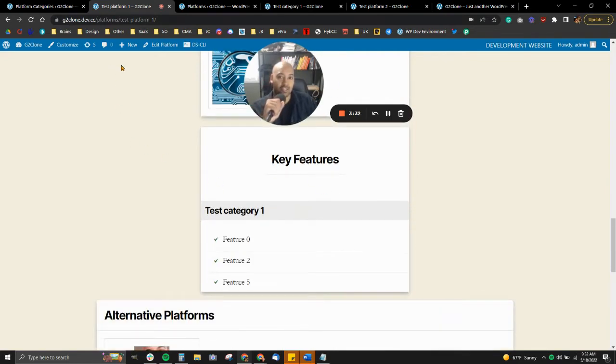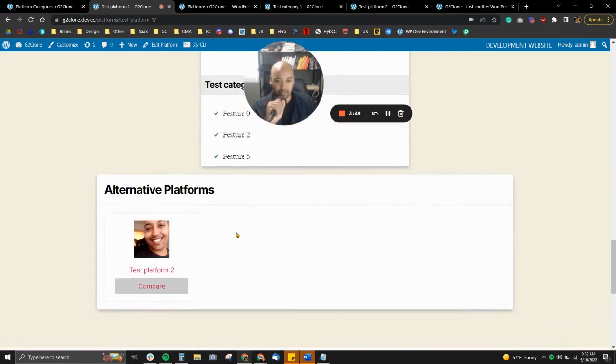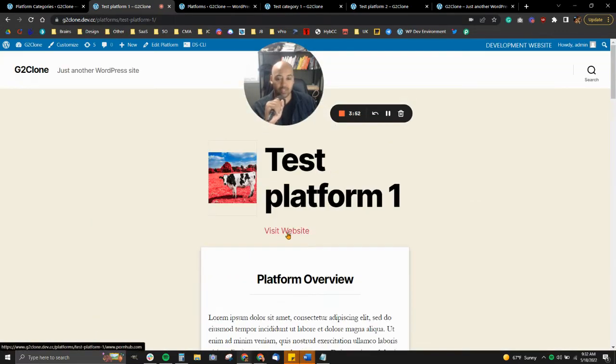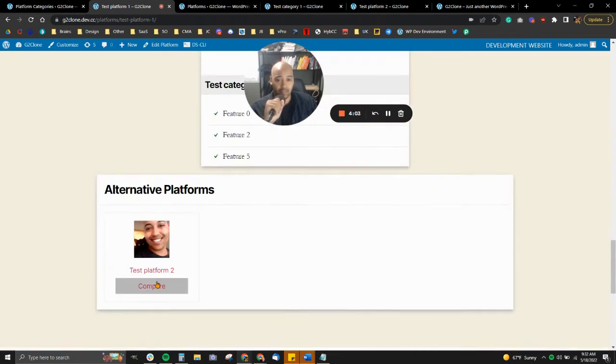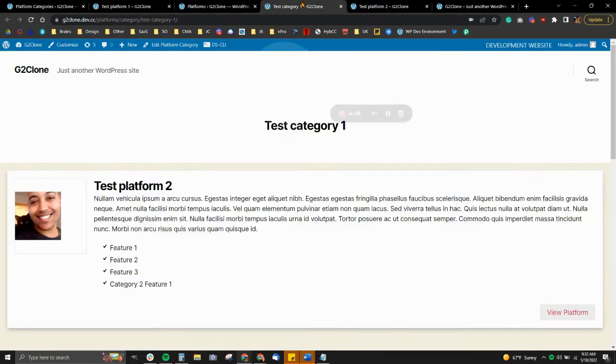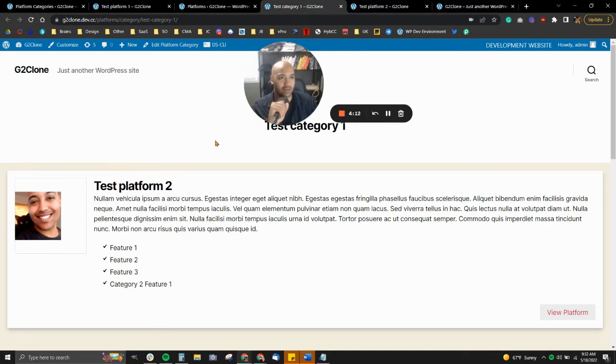And the features. So on the individual product or platform page, it only has the features that are actually there, right? It's not going to have feature 1 and then an X for something like rank tracking. Oh, we're not going to do it. It only shows what it can do on this page, right? Of course, at the top, if you visit the website, it would say just the URL instead of this string that goes to a 404 page. And then at the bottom, you have all the alternative platforms, and you can compare. We'll get to the comparison somewhere down here, right?